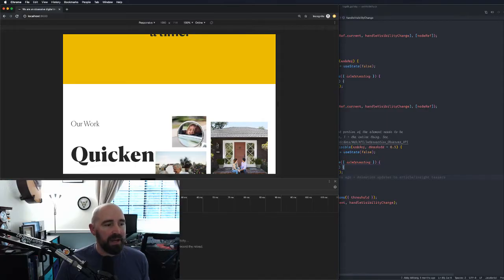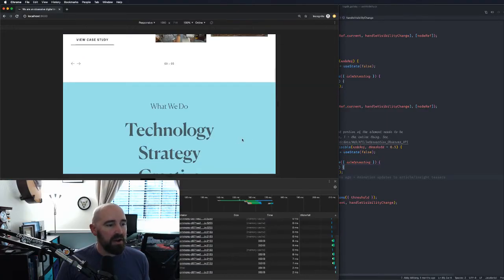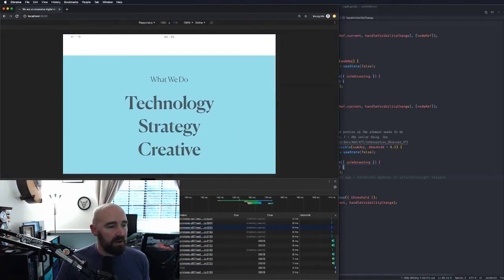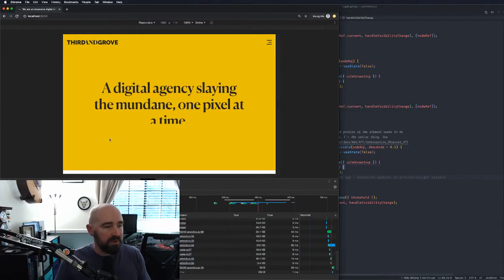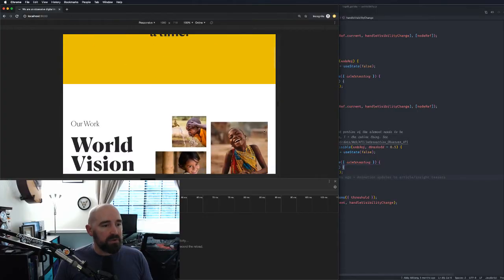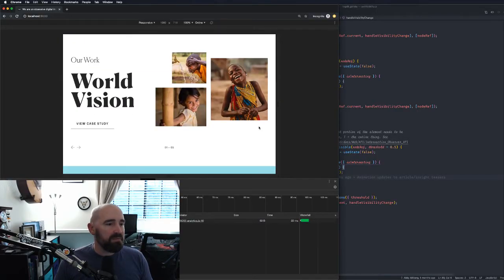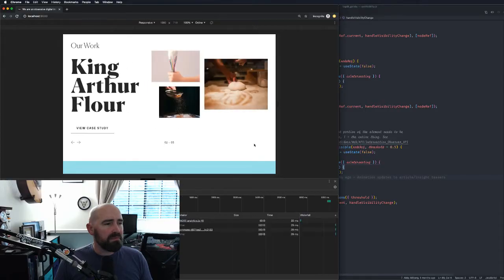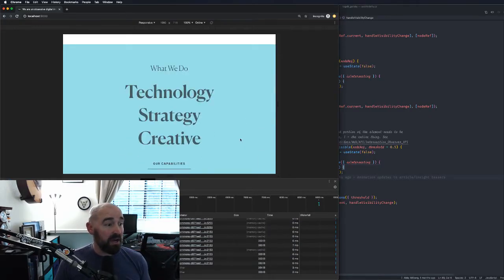I'm going to clear out the network. You'll see why in a second here. As I scroll down, all of these network calls fired off. I'm going to do this again and show you. Yes, all those network calls. We scroll down, we scroll down. Okay, so all of those images were lazy loaded here. That's Gatsby image doing its job.